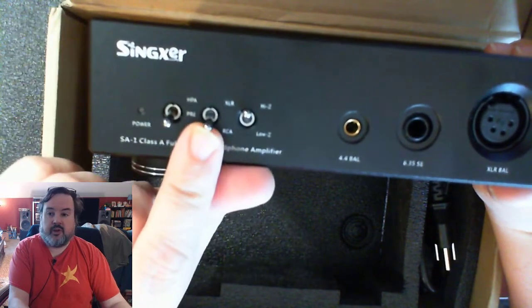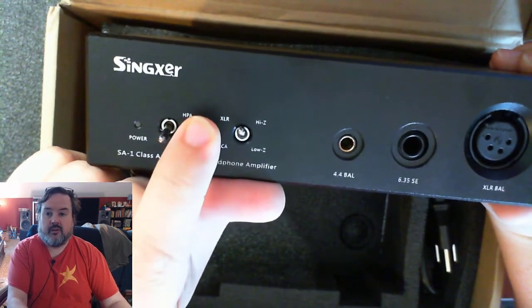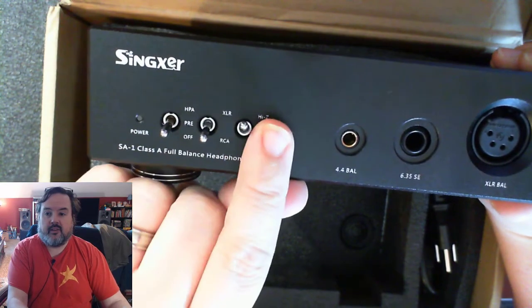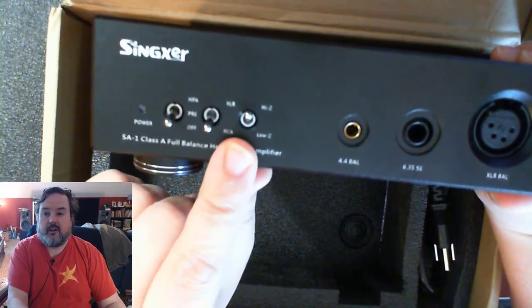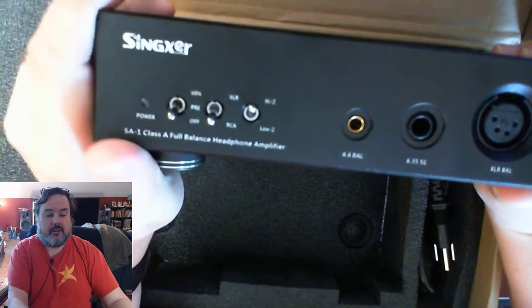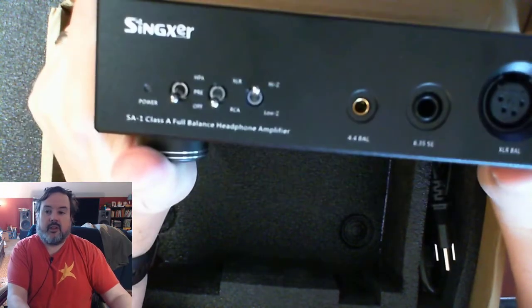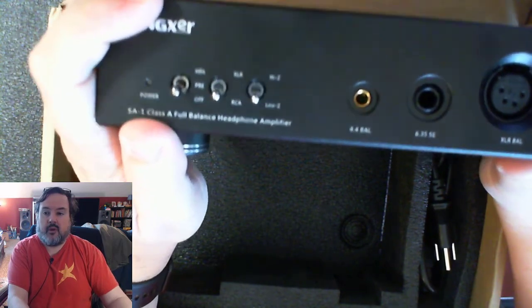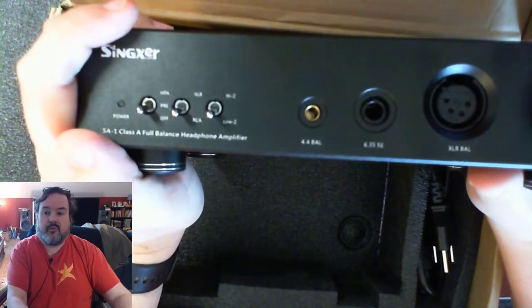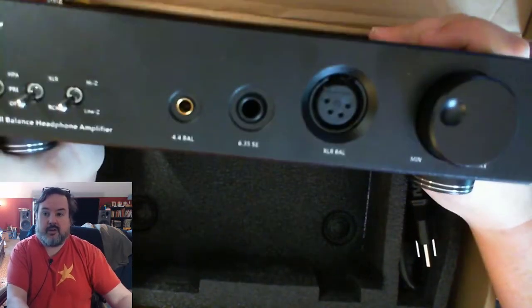Then RCA, this is your input, either RCA or XLR here. And then this is your output, your high Z, meaning high resistance, like Sennheiser HD 600 headphones or otherwise. And I'm sorry for the focus. I need to get a better camera.